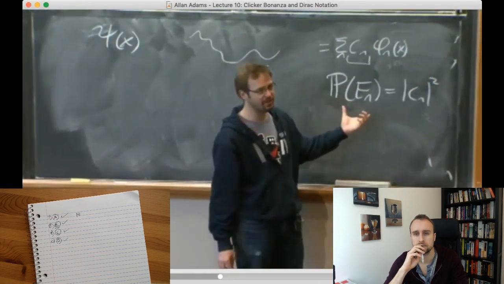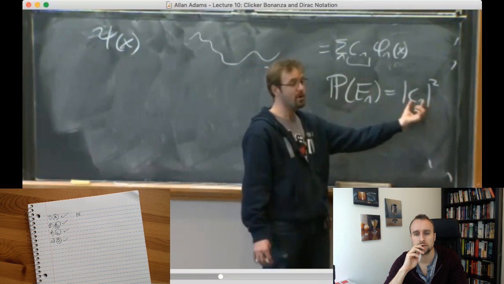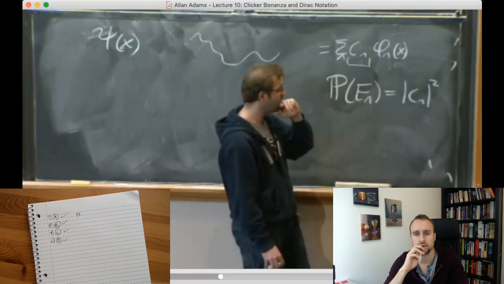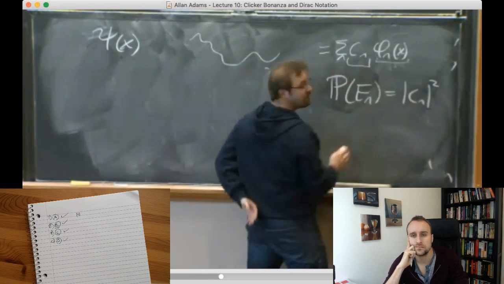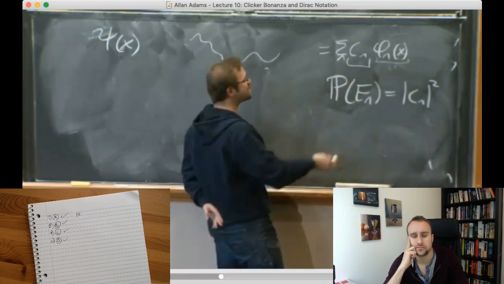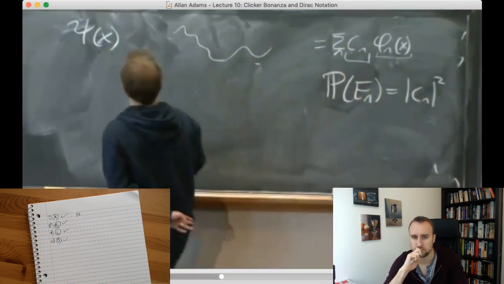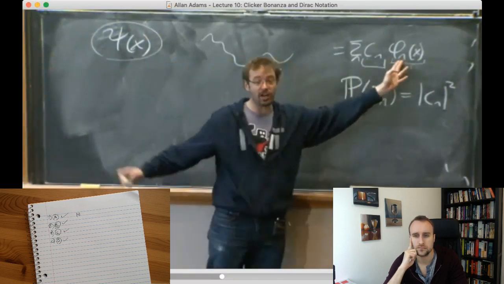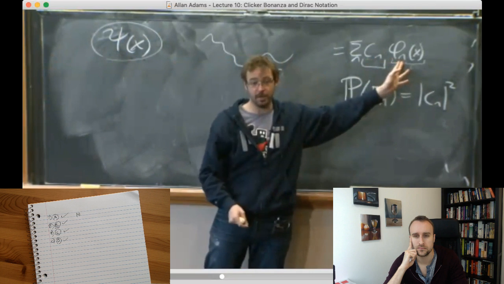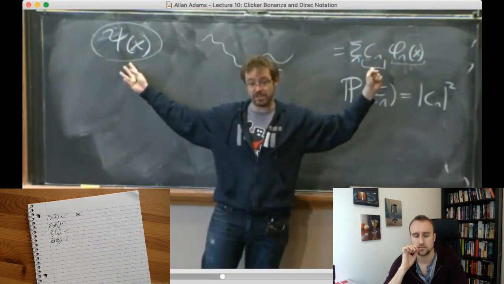There are two important things to say about this. First off, this is of course true, and this does give you the probability. It comes from the norm squared, so the phase of Cn doesn't particularly matter for that. However, the phase is in Cn, in a basis of energy eigenfunctions. If I know these Cn, I take C1 multiplied by phi1, C2 multiplied by phi2, add them all back up, and I get nothing other than the original function. So if I know the Cn, I can construct that original function explicitly. This can't contain any more or any less information than the list of Cn, as long as I know what basis I'm talking about.